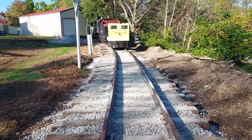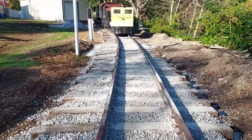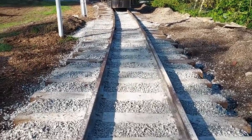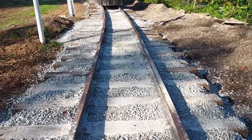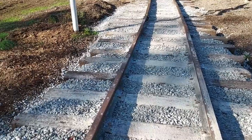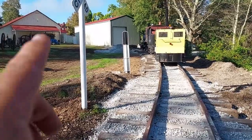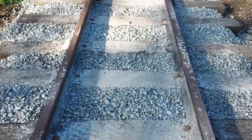Well, good morning. Nice morning here. 43 degrees. That's just perfect. And we're back here on the back end of our track doing some cleanup work, getting this nice and pretty. Everything looks really, really good for the old rail that we had to work with. And it really looks good. Did out front out there yesterday. We got more spiking to do. Hopefully this afternoon we can get some spiking done out there. I want to show you the finished final product here on the back end.